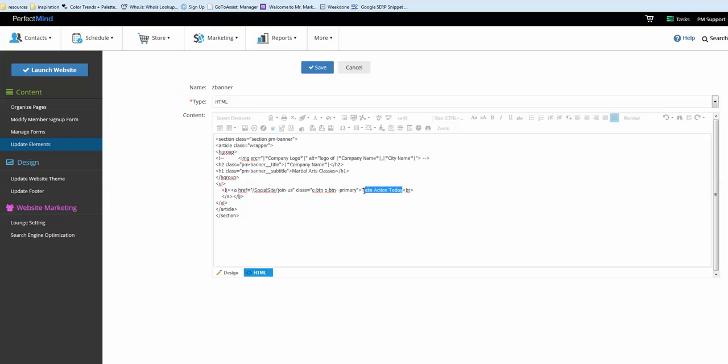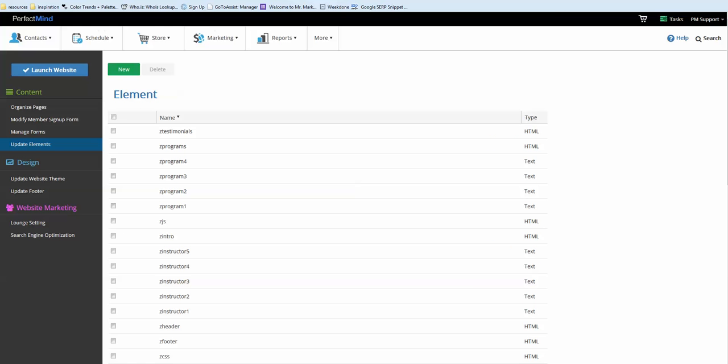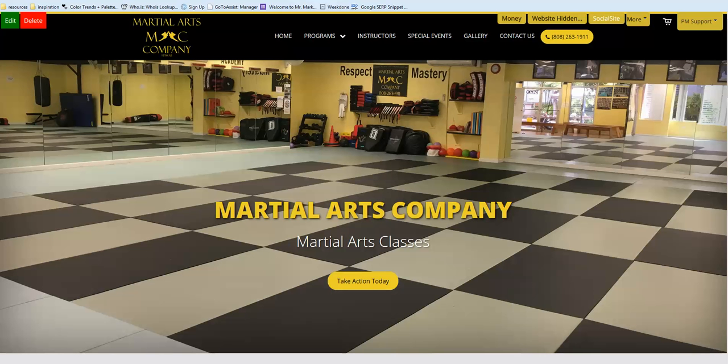So I can do this. I can just delete all of it. Now within that little area, the less than and greater than sign, I can just type in what I wanted to say. Join us. And then I'm going to go ahead and save it, and this will restore what we had before. And just to show you that, this will now take care of that.